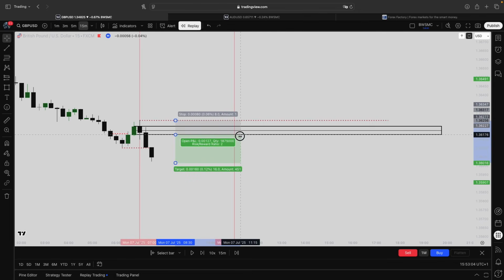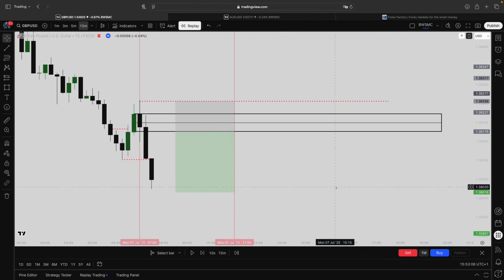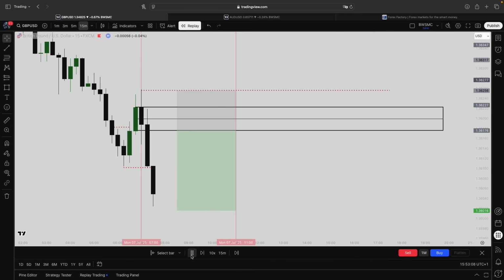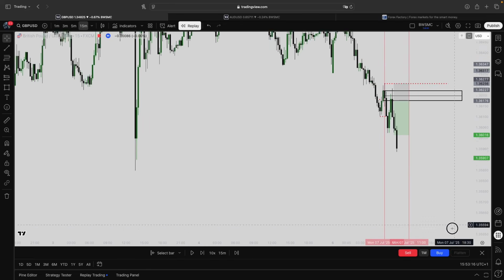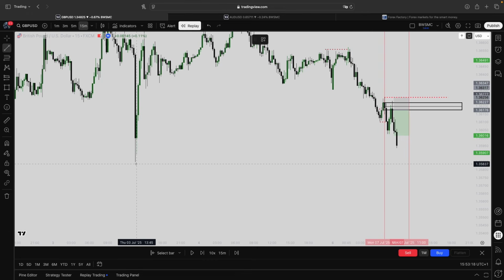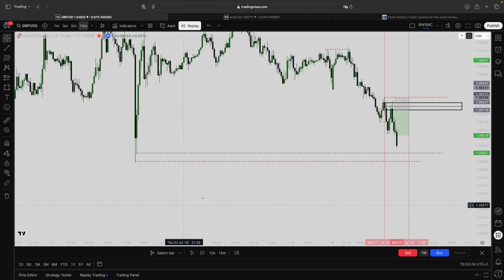As you can see right there, boom, an easy 1 to 2 R. We're going to let price retrace into that. As you can see, price completely retraced into it, and then it started distributing. And like I said, depending on the market conditions and what's happening in the previous market, you can see that price is pushing lower, probably to take out these structural lows right here. And yeah, it did exactly that before it ended up having a reversal.